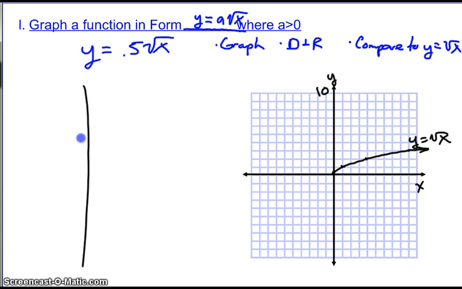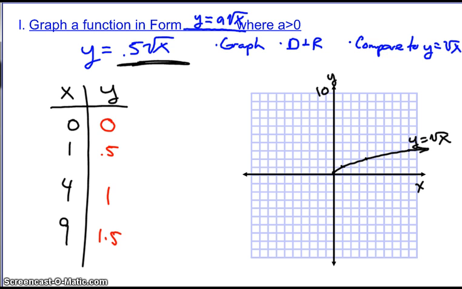Let's make a table. Let's make a vertical table this time. We should be able to use different types, right? And again, we're taking the square root of x, so we like to use maybe those same values, right? Because they're easy to take the square root of: 0, 1, 4, and 9. The only difference is, after we take the square root, we're going to multiply it by 1/2. So go ahead and find those values and come back. So there we have the values that you get when you plug this domain in.